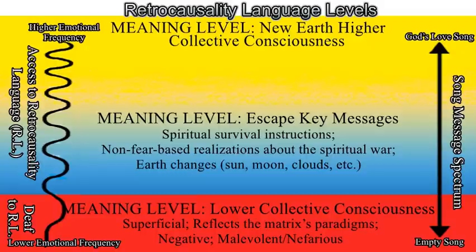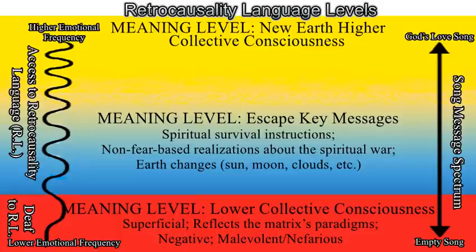Now, what sets the escape key level warnings apart from the lower collective consciousness meanings is its frequency. If the song message you're getting is fear-based, then it's coming from the lower collective consciousness level. And you'll know because the messages will literally make you feel afraid or like you're being threatened or something. So when that happens, just use your discernment to ignore that lower collective consciousness meaning and go back to focusing on God's love song. But just remember, any song meaning that comes from the lower collective consciousness ultimately isn't valid and doesn't hold any real spiritual meaning.